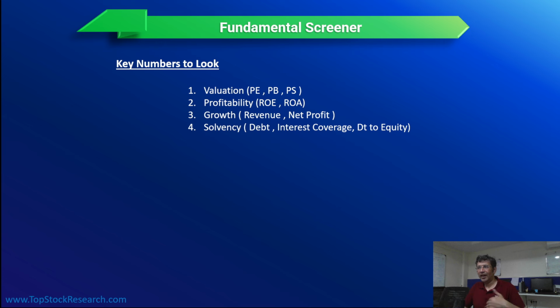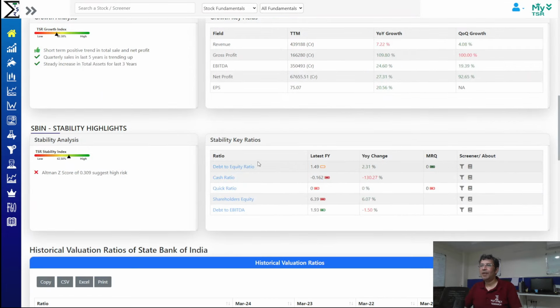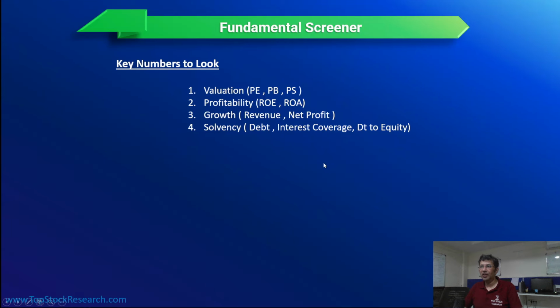If you are in a higher age bracket, you wouldn't want to take a shock at your retirement funds, so you need to look at solvency. There are certain parameters, which are debt to equity ratio, cash ratio, quick ratio, which tell whether, in a bad time, the company can manage well or survive if we were to go a little stronger.